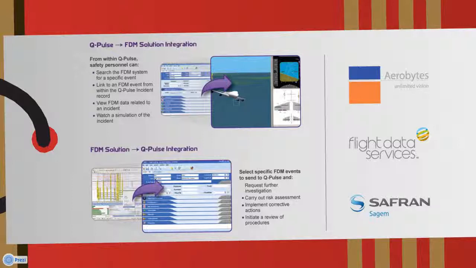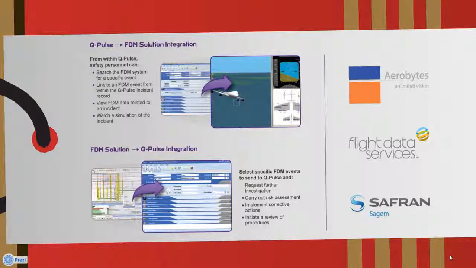FDM integration is an extension of the QPulse solution that provides a two-way interface between your flight data monitoring solution and your SMS, streamlining the incident investigation process. As a result, flight data safety can be centralised and accessibility and visibility are greatly improved. The objectives of FDM integration are to encourage reporting and investigation of events where operational parameters have been exceeded, improve safety levels and mitigate risk, improve efficiency in the process of safety management, identify trends for analysis and identify changes in processes and procedures where necessary for training purposes. Benefits include increased reporting through an intuitive interface, instant access to FDM data from within the SMS, reduction in administration time and maintained data integrity throughout configurable user permissions.